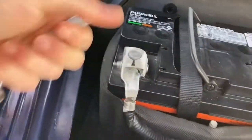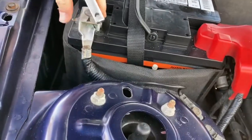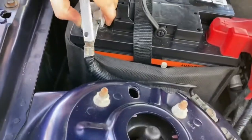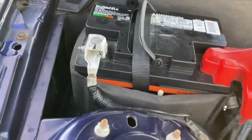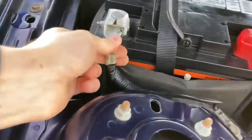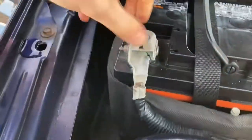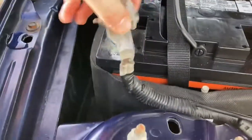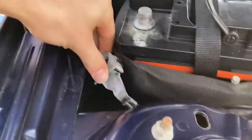That is loose. Let's get this terminal off. Come on, baby. Come on. Oh, please work. Please work with me. I gotta work it. Work it. All right, there it is. All right, so that's disconnected. All right, so we should be good.